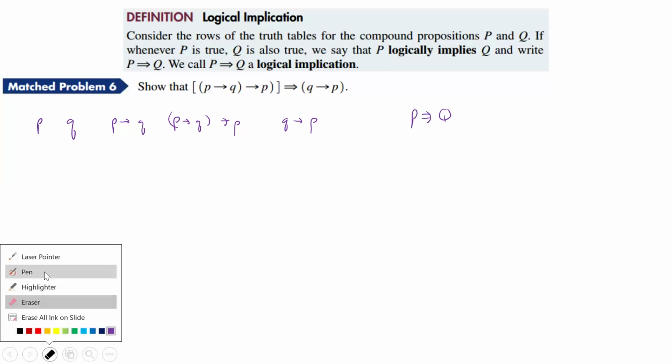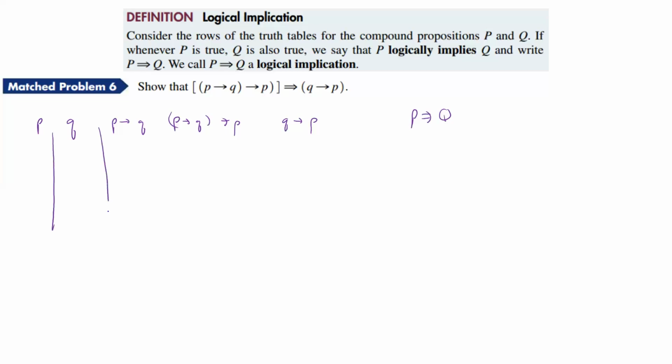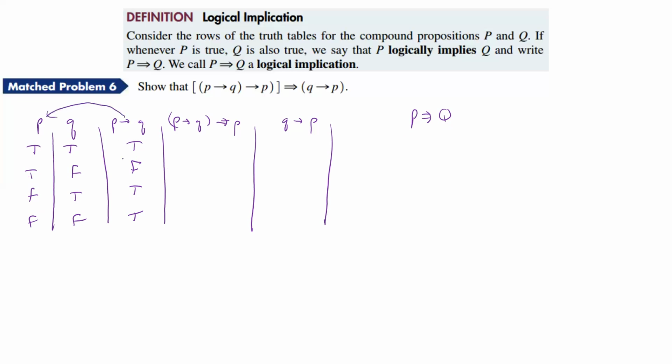All right, so now let's go ahead and make our lines. And really, this is just going to kind of say what we're doing. So this is true, true, false, false, true, false, true, false. If P then Q, this one is false, everything else is true. And then we have this and going to the P. So we're going this direction. So true, true is true, false, true is true, true, false. So this one is false, and this one is false. Okay, so the other two are true.